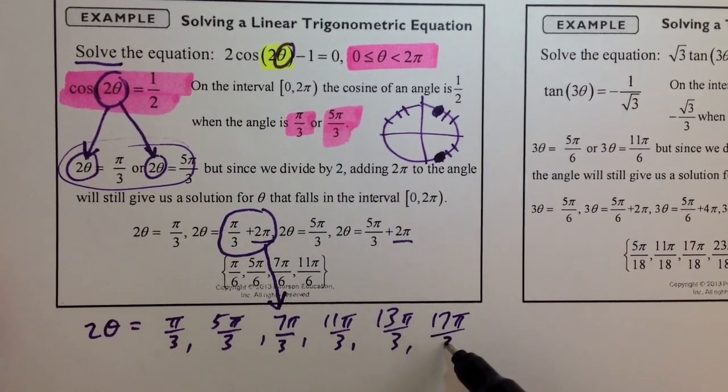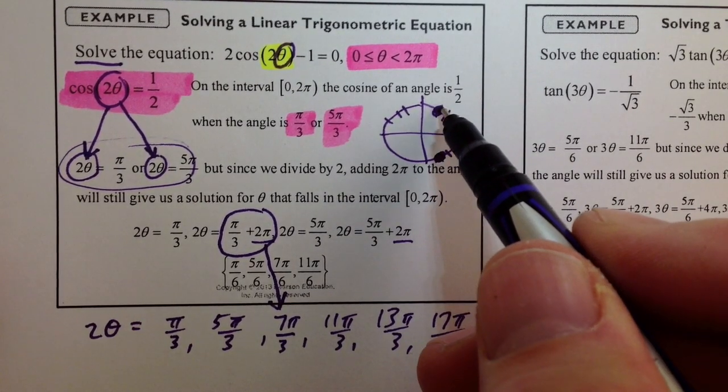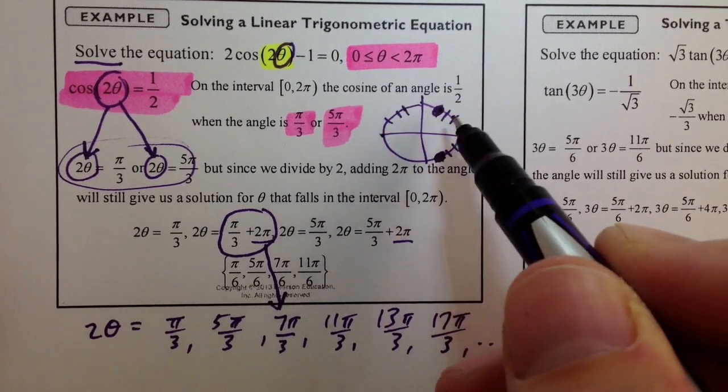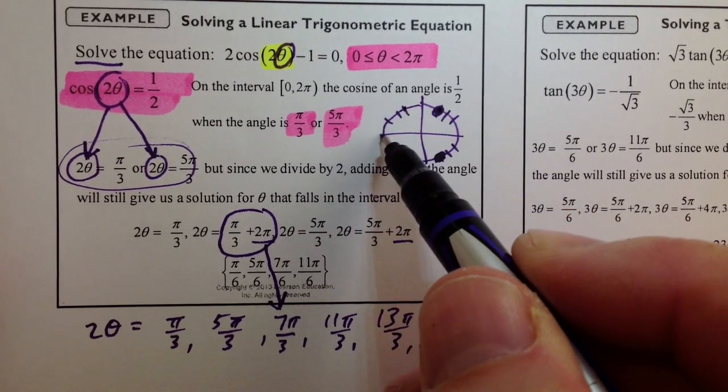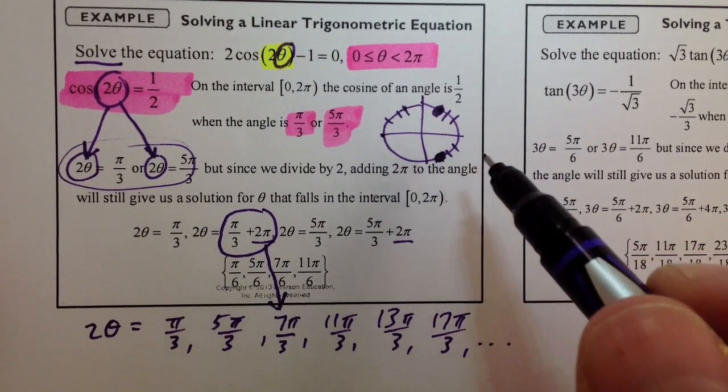I'm counting by 1 third pi. So, 1 third pi, 2 thirds pi, 3 thirds pi. So, 1 pi over 3, 2 pi over 3, 3 pi over 3. So, you should be familiar with how we count our way around the unit circle by now.